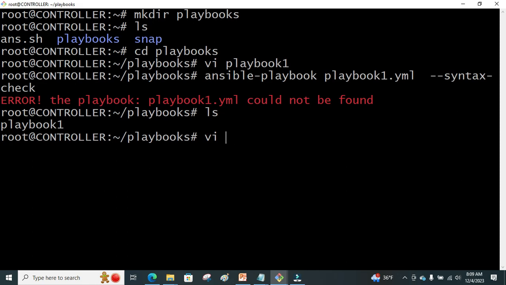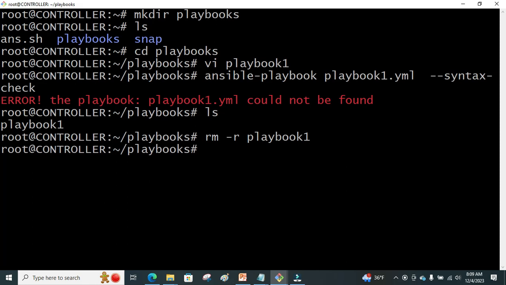let us delete the playbook. Okay, let us now create a playbook1.yaml file. This is what we are supposed to create. Playbook1.yaml.